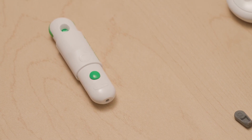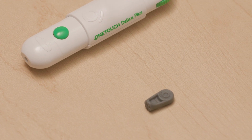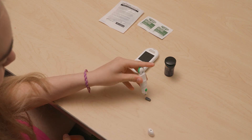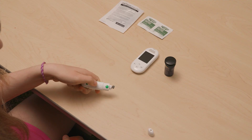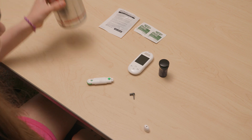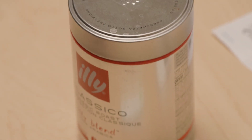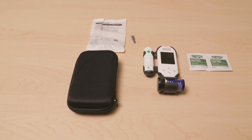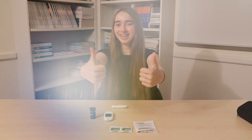The last step is to change the lancet. Take the cap off. You will take the circle end of the lancet that you removed from the needle and push the needle into the circle to cover the needle when you're done with the lancet. Push the middle sleeve forward — the needle should pop out of the device. Put all needles in a container that is metal or hard plastic, such as a laundry detergent container or coffee can. Follow the instructions given by your provider on how often to check your blood sugar and how to treat blood sugar numbers. Now you're done. You're going to do great.